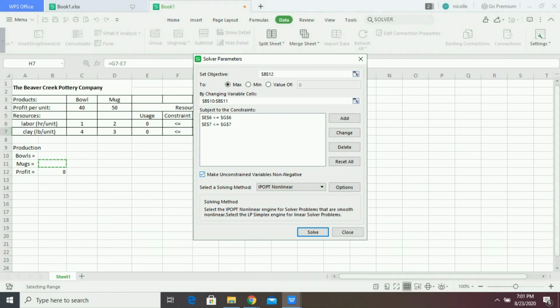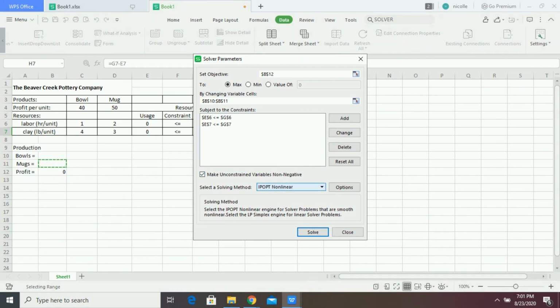It is also not necessary to input the non-negativity constraints for our decision variables, B10 to B11 greater than or equal to 0. This can be done in the Solver Parameters screen, Exhibit 3.2. Now, let's click on OK on the Add Constraint window after all constraints have been added.